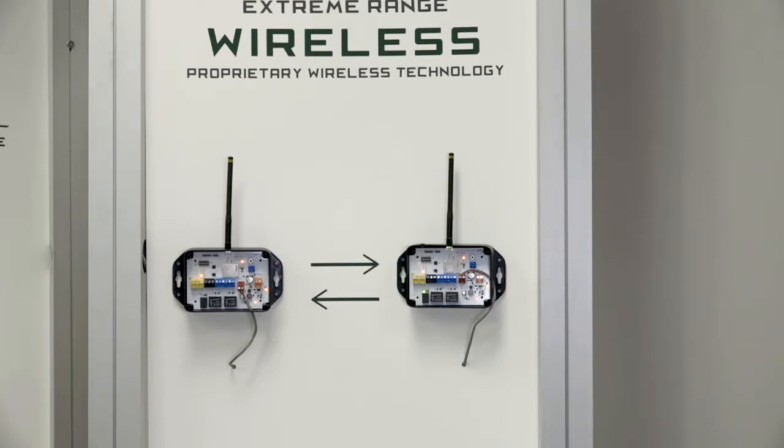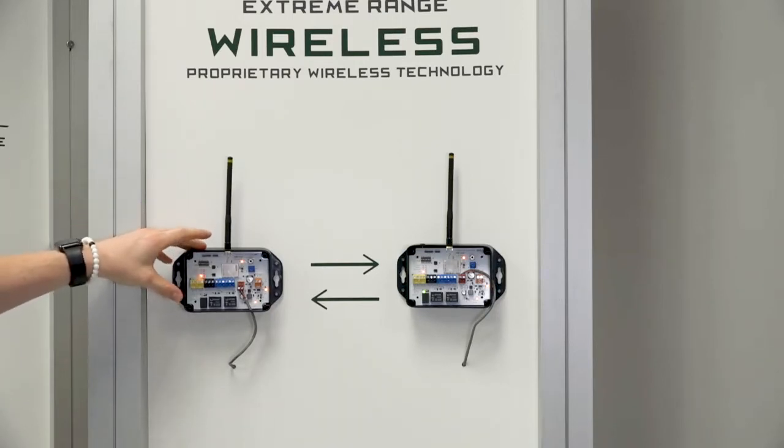The applications for this product are if you have a broken relay wire or you need to extend something extremely far. We can pass up to two relay inputs and outputs. Our system has two relay outputs and two relay inputs, so this will do up to two devices on it, and we also have an alert relay which is really nice.